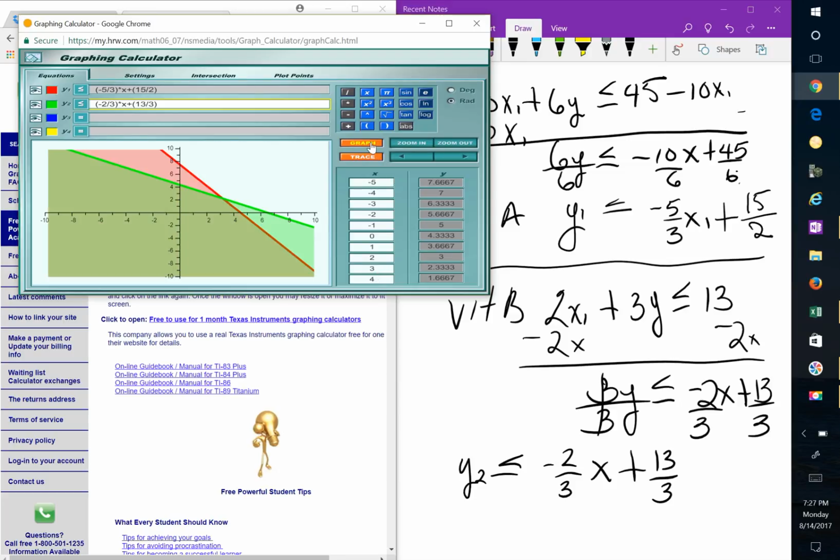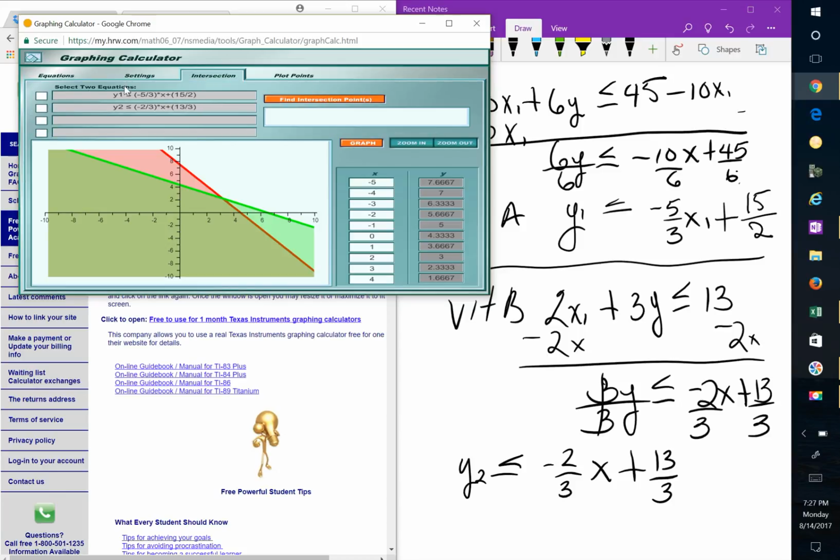Let's see. So yes, definitely. So we could check the intersection for this. And let's see, click on both of these. And that's one of our intersection points. Our intersection point is this one right here. And for this one, like I said, this could be potentially 4.5 or a point very close to that. Okay? So this is what you did in week 6.